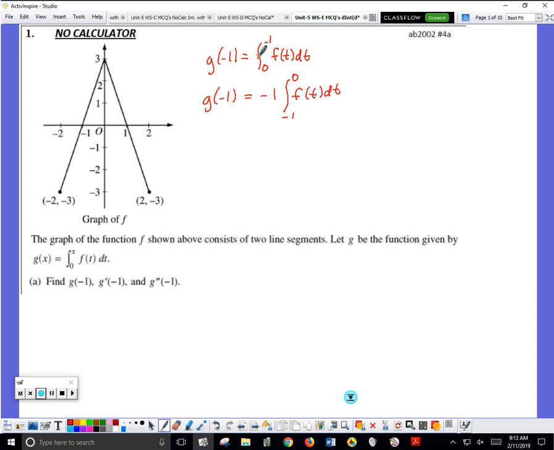Oh, please. You just take the top one and put it in front? No. What I did is I took the limits and literally switched them. And then to maintain equality, I have to change the sign of the integral. Oh, okay. So the -1 here has nothing to do with that -1.